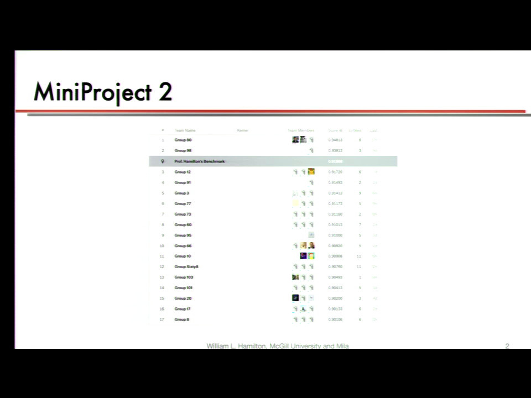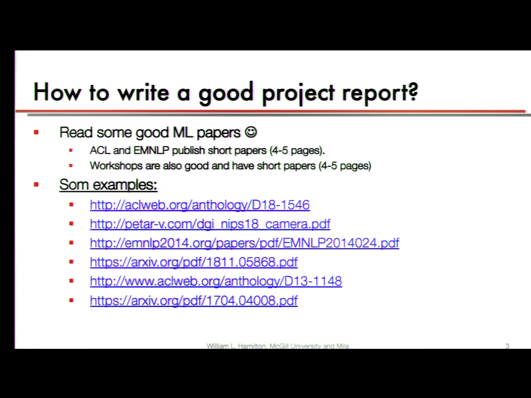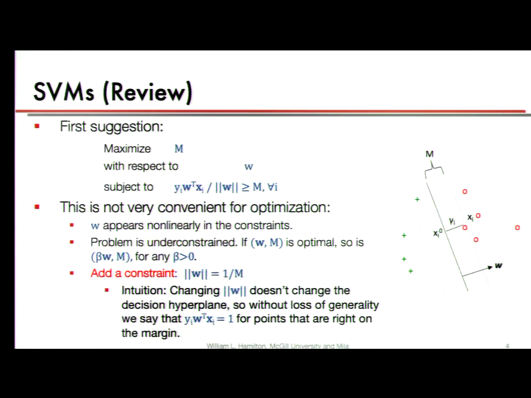Of course, there are many of you, even divided by 3, still more than 100, but we'll try as much as we can to give feedback and suggestions for improvement so that when we move from mini project 2 to 3, you actually have some concrete feedback in terms of what you could do better on your reports, or what was really great in your reports and what you should continue to do in the next one. So that's just a quick bit of logistics there.